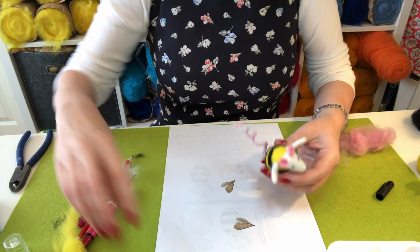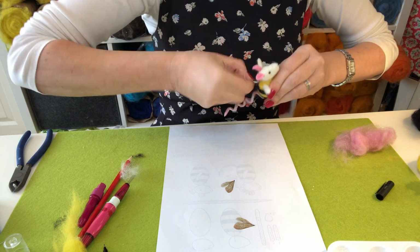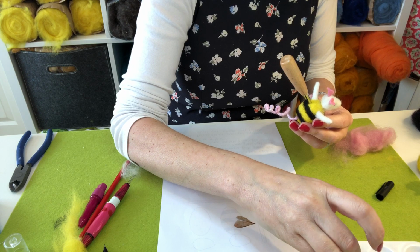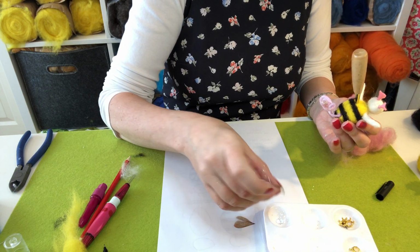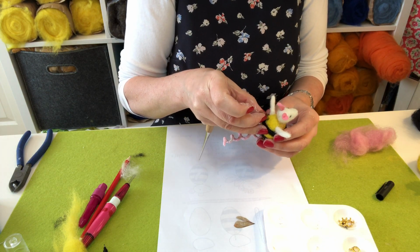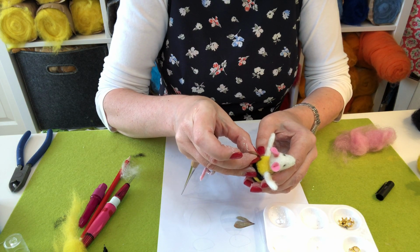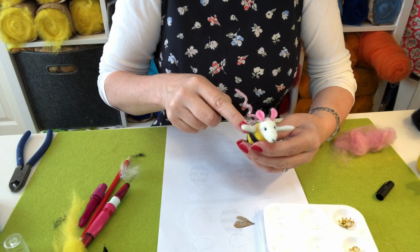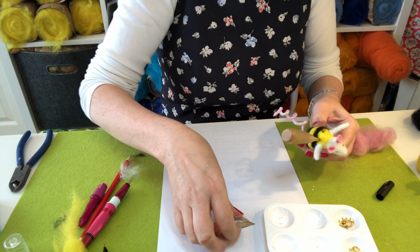So with the bradawl, I'm just going to make 2 little holes in the back of his, well, in his back. And I'm going to dip just a tiny little bit of the end into glue. You don't want to get it all over your wing. Insert it in and push it down in for a moment or two so it will actually stick. So I'm just going to hold it there for a moment and then put the other one in an even position on the back.